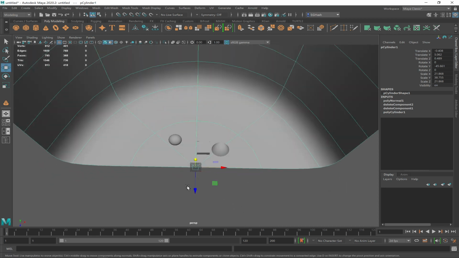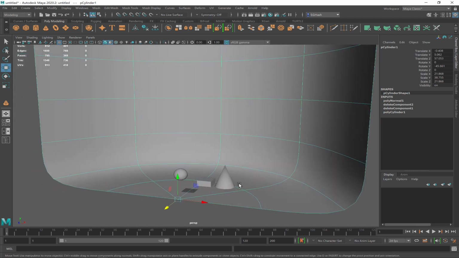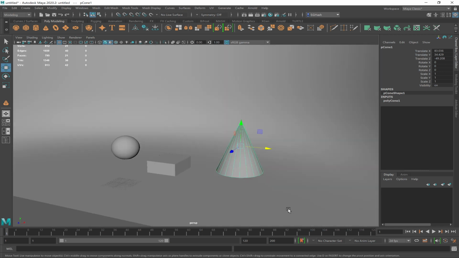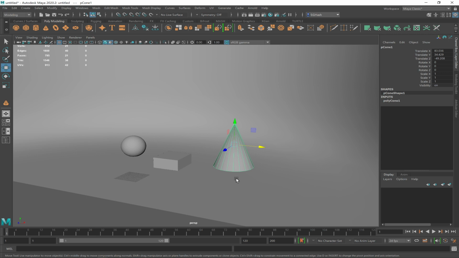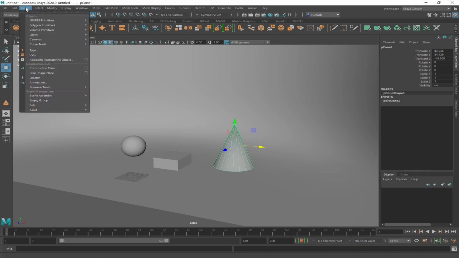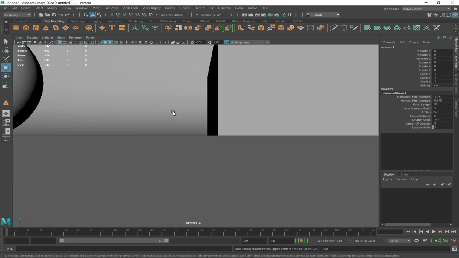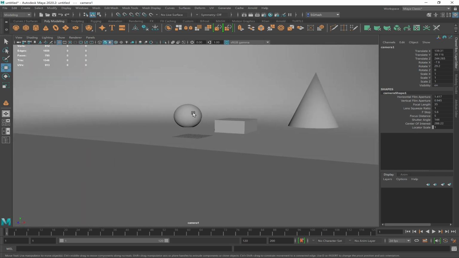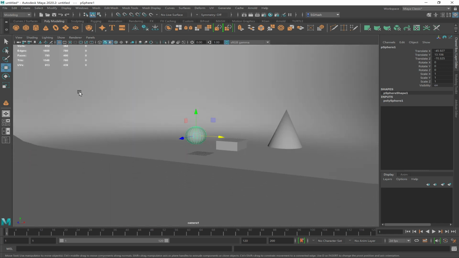So why do we keep it simple with this stuff? Because if we're testing materials and lighting, there's no reason to do that with a complicated scene. If you're trying to make a shader or a material, or in this case, I'm experimenting with Toon shading, there's no point in doing it with a very complicated scene when you can do it with just some primitives, and then you can move the material or shader into a new scene. You can export the material or shader as a Maya file or an MA file, and then your materials can be moved around. You could develop your materials in one Maya file and then simply move those materials elsewhere.